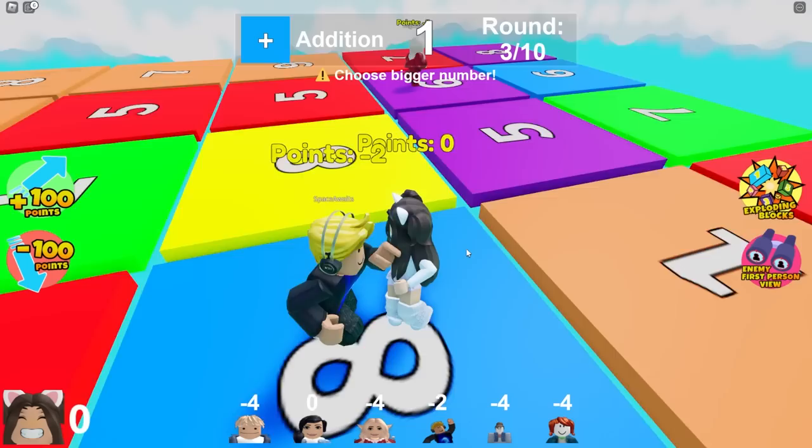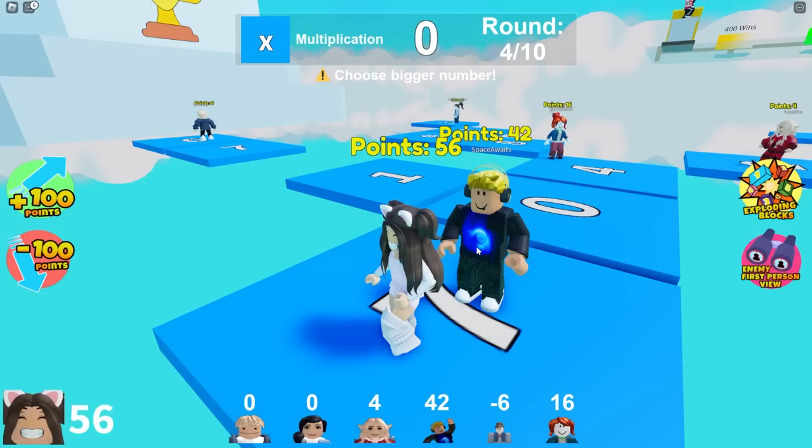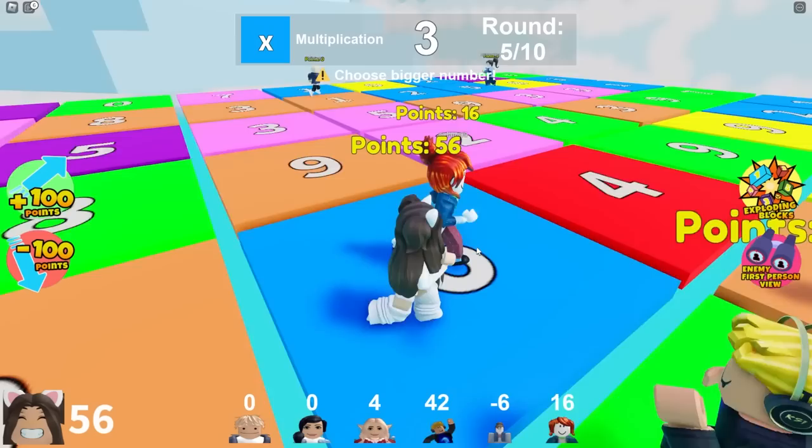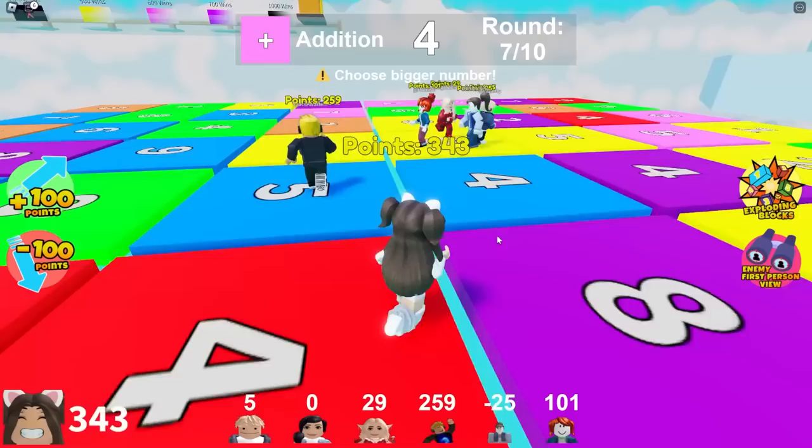It literally does minus. Times with blue. Times seven. Yes. I'm at zero right now. I know I am. Times. Dude, I'm so fast. I'm at 336. Dude, you're so high up. Plus and purple. Pink. Plus and pink. The only pink one is over here.